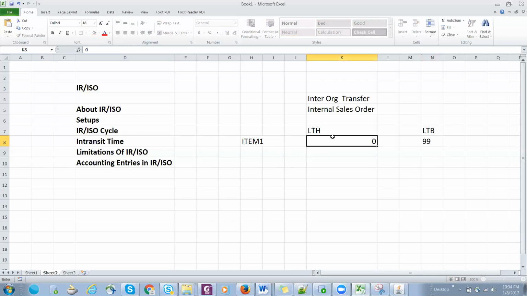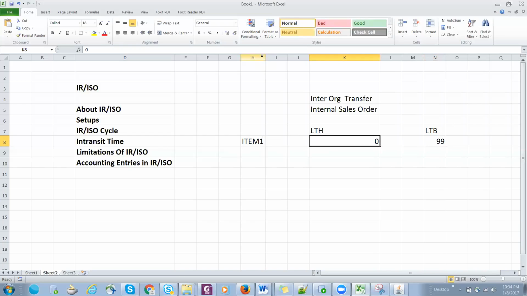Instead of buying the item from a third-party vendor or supplier, and instead of raising any extra purchase requisition, we can transfer the material from LTB to LTH by creating an internal sales order. Now we will see how to do that.